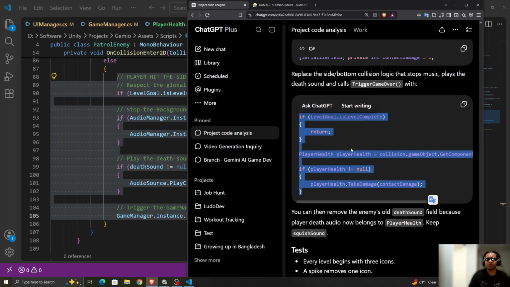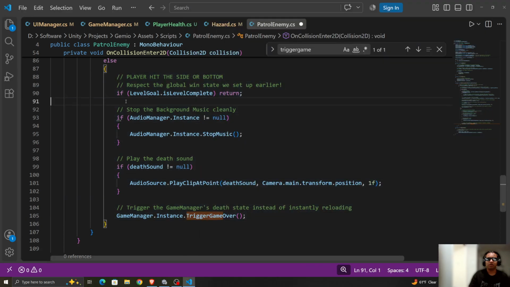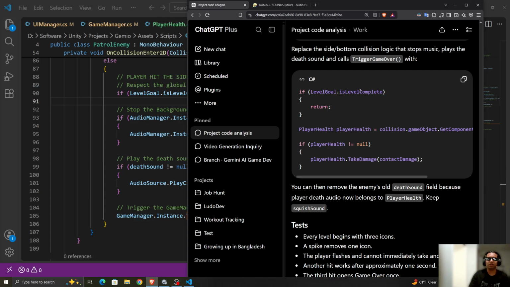Okay, let me just see what's going on. Return. Okay, so this line, I guess it still wants to keep, but do we really need this?